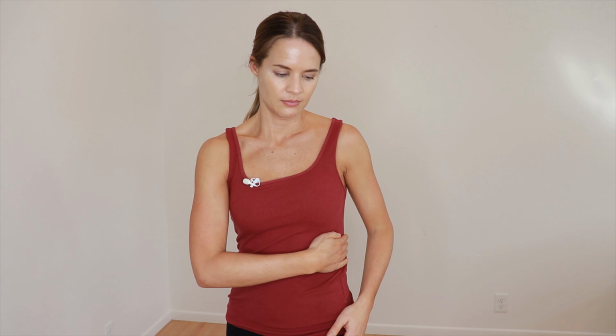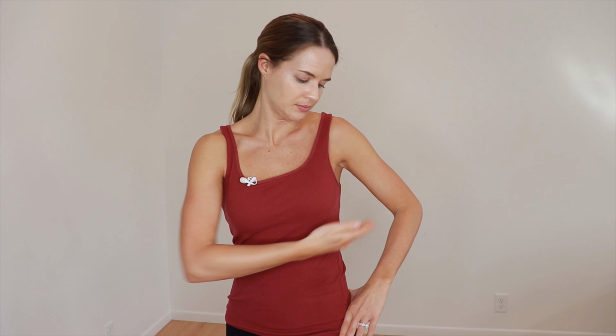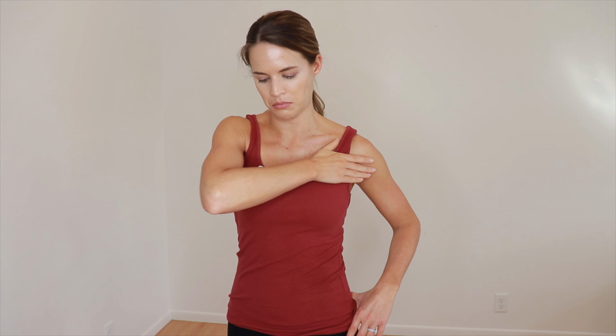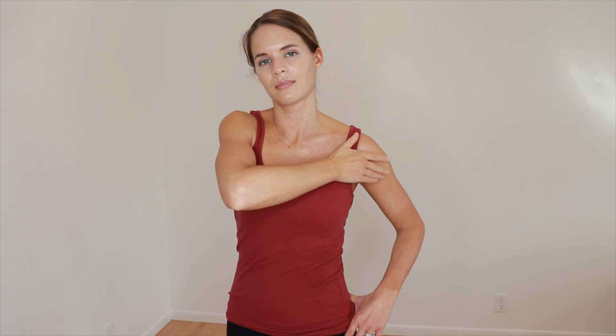And then from there, again, remember the line down the middle, kind of above the belly button, we're going to actually work out towards the side. We're thinking of that this is that channel. We want to try to push all this fluid into that channel to then move down. Working a little higher, and then same thing across the chest, working as much time in a certain area that might be swollen. If someone has more dense tissue or a bit radiated tissue, you might have to spend more time there. And then you'll work across below that collarbone. And then I'm going to finish from the armpit back down.